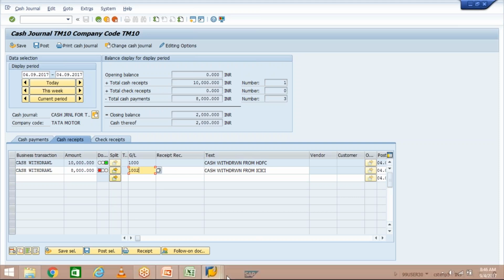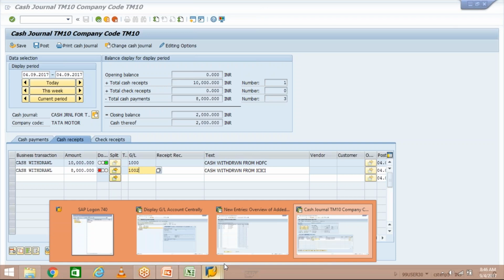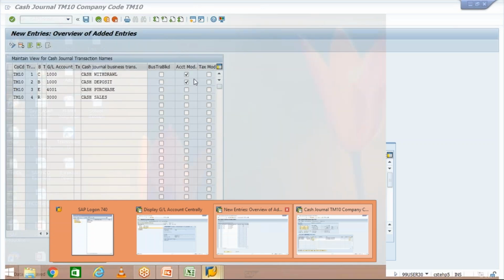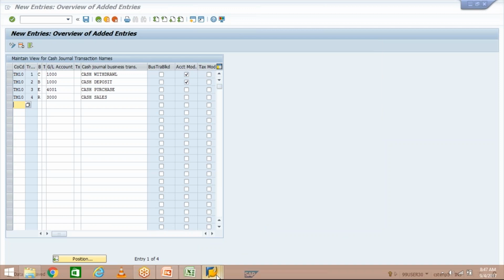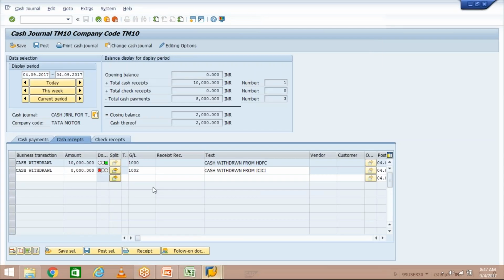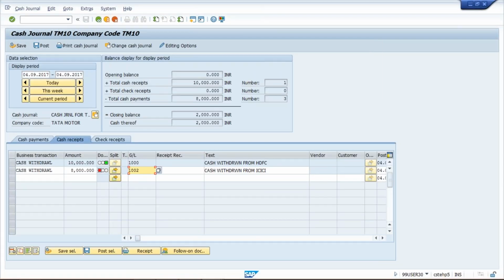It means if you apply a check mark on account modifiable, the system is going to make the GL field modifiable in the cash journal. Then select this and click on post.